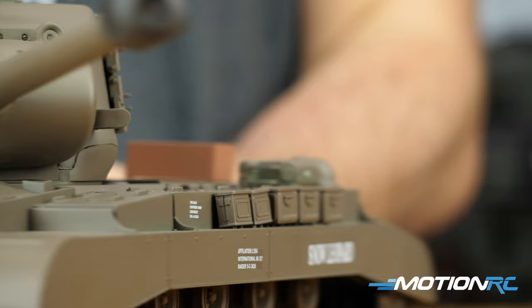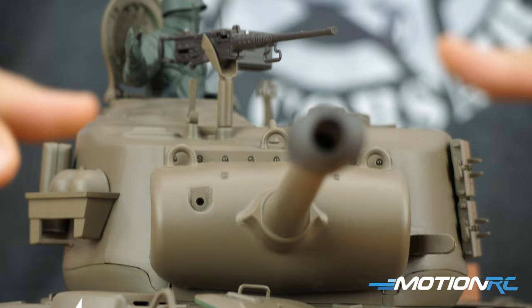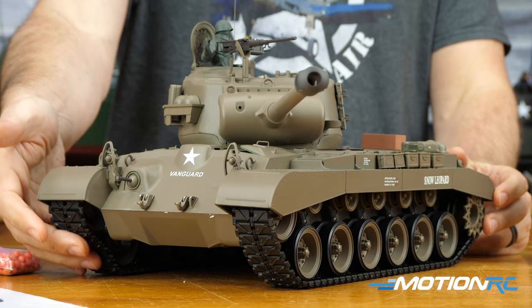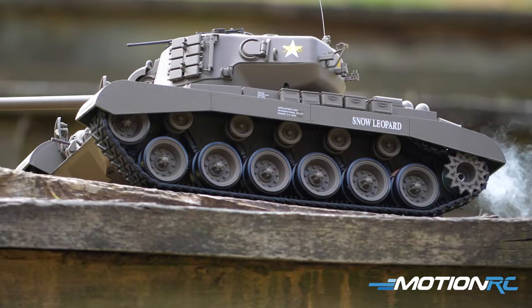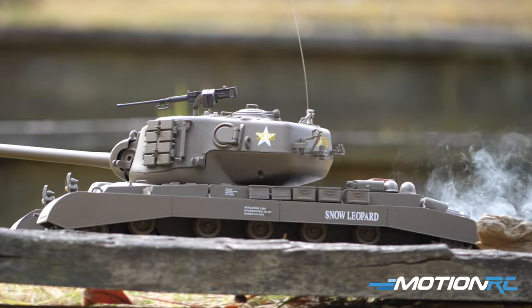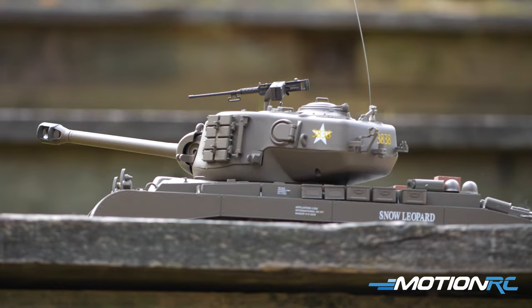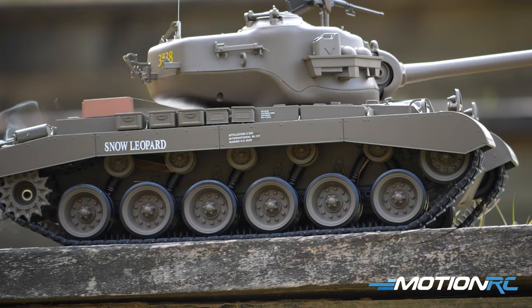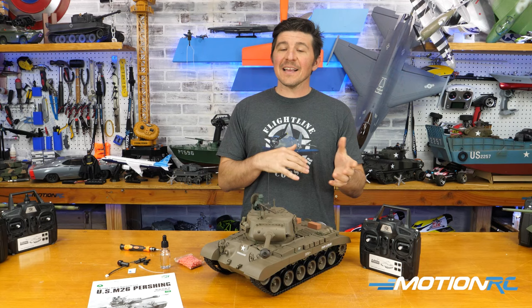For this one, we have the upgraded version. We sell two different versions of each tank on our website. The upgrade version is going to have plastic treads, plastic road wheels, and such. For something to drive around the house, the garage, the driveway, maybe out in your backyard, the upgrade version is going to be just fine. And for all you customizers, the weathering and detail that you can do on one of these tanks is awesome. So before I get into what's on the table, let's go back and show you how it comes out of the box.